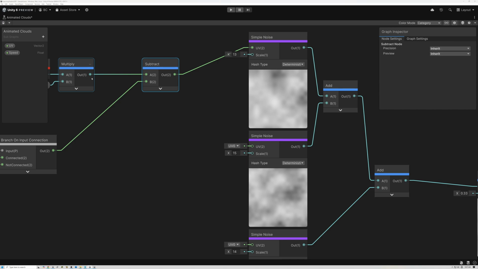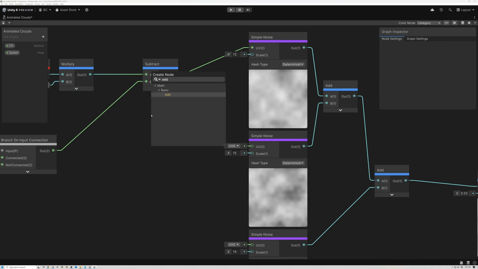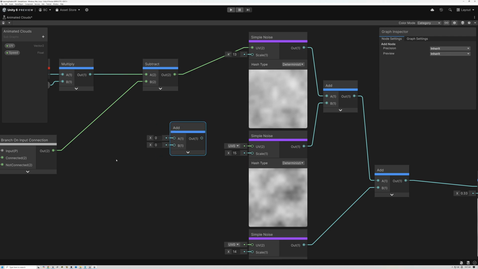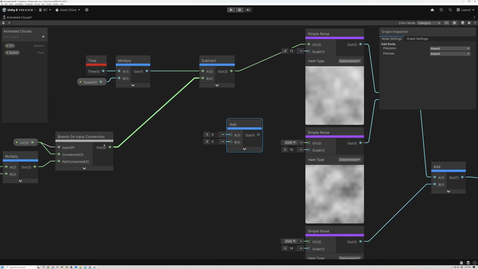The next variation that we're going to create is going to be adding it, so it'll scroll in the opposite direction. But we're going to take our UV coordinates here. Oh, you know what? There's a parameter that I forgot to add. And that is a vector2 for scale. And in fact, I forgot to add this completely in the Unreal version.